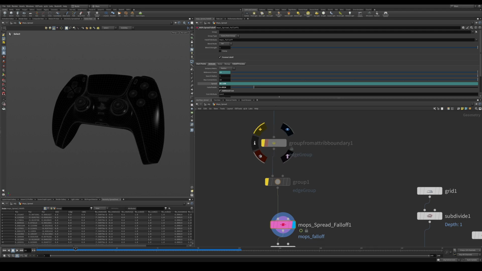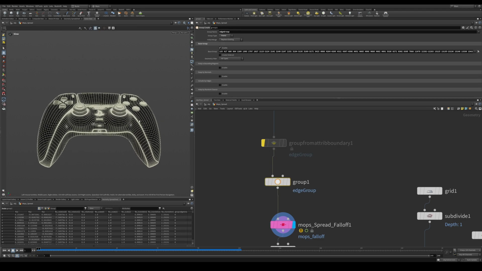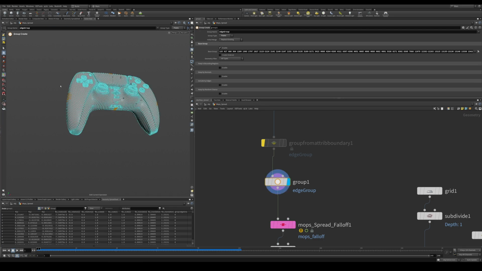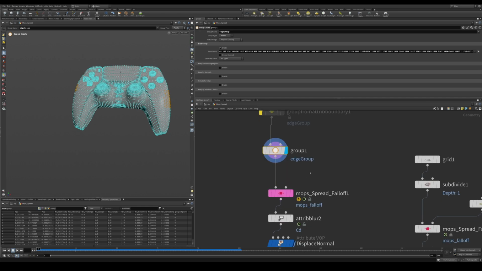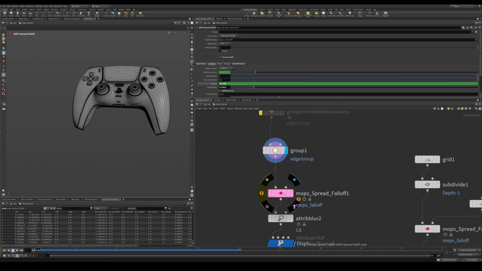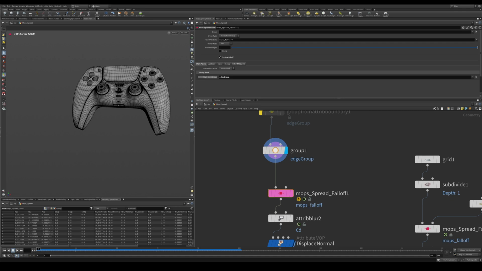So in here, if we turn this off, turn this one on, I created a group here where our points are being selected in different places. We can just click here and maybe these two parts here. So that's called edge group. And then our starting points on the MOP spread is going to be edge group.